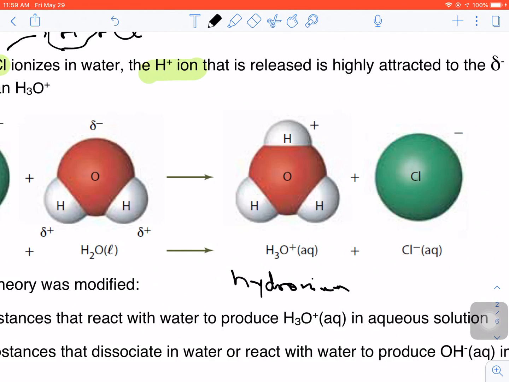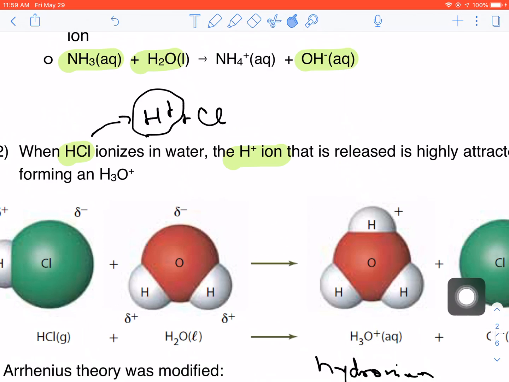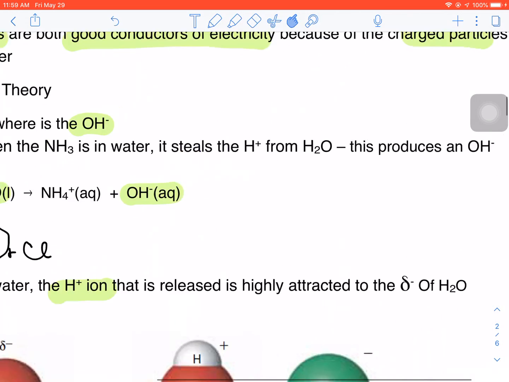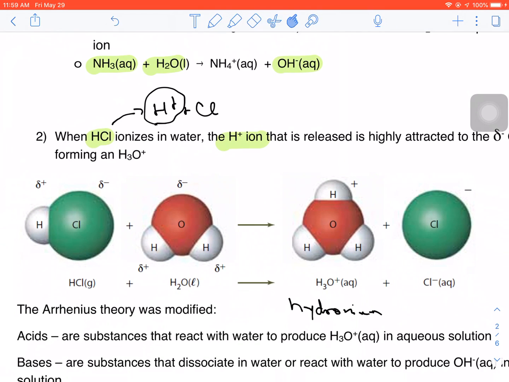So Arrhenius was kind of right that the HCl will separate into an H plus and a Cl minus, as we're seeing up here, but it turns out that the H plus, as soon as it sees water, is going to jump onto water and form an H3O plus. So what's really happening in this solution is, when the HCl dissolves in water, it's going to form an H3O plus and a Cl minus. So water becomes a reactant in this process, because I'm using the water to pick up the hydrogen ion that came off the HCl.